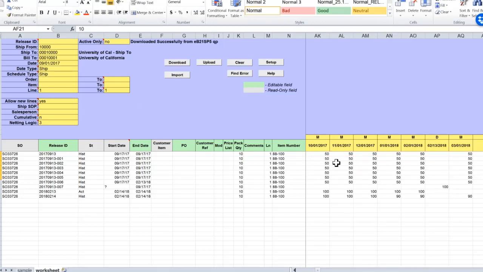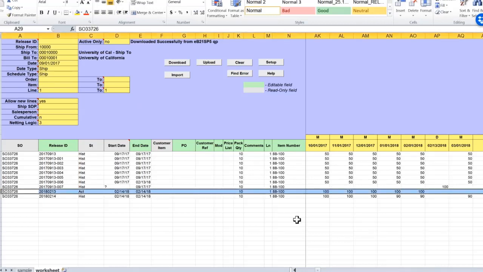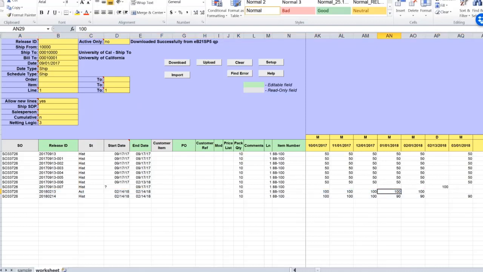And this is the generic version, but in custom versions, we might even highlight those demands. For example, if demands for the same item change more than, let's say, 10%, highlight the line in red or in orange. So it will be a visual indicator for you that there is a change here. Just pay attention to it. It might still be fine, or it might trigger some other actions you might need to check with production and with purchasing, that they are ready to meet the change in the demand.